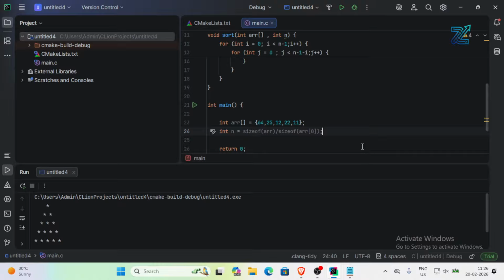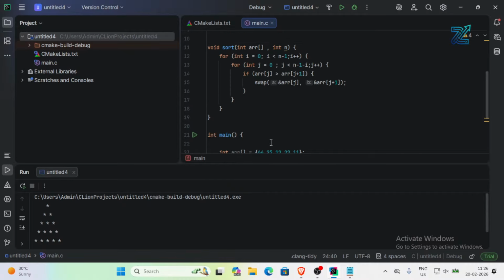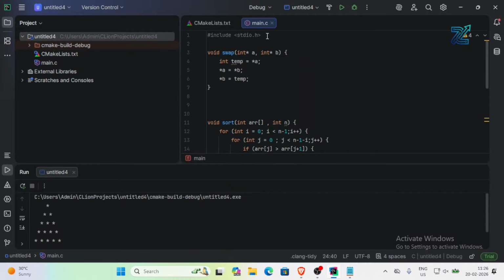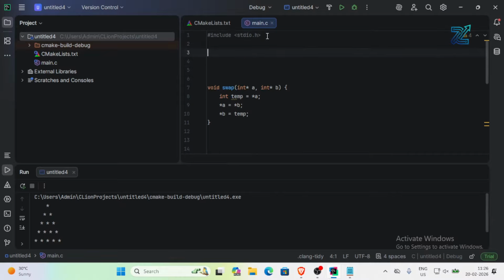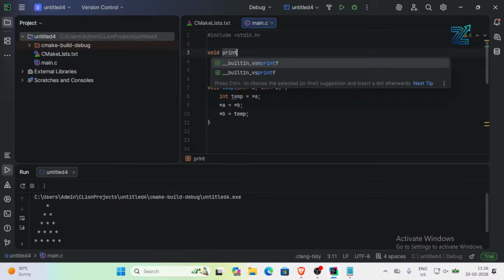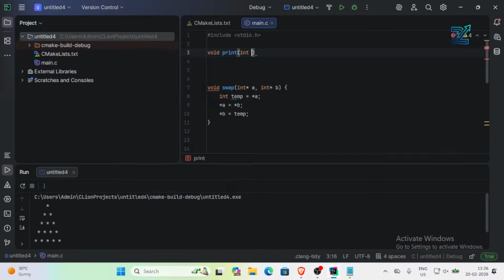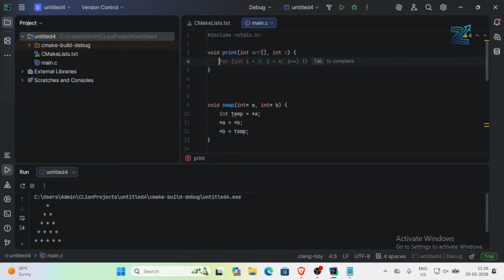After that, I want to print this after sorting. So for printing the array, I will create one more function. So void, I'll just name it print. Within it, I want to give the array, and for printing the array we also need the size, so int n.